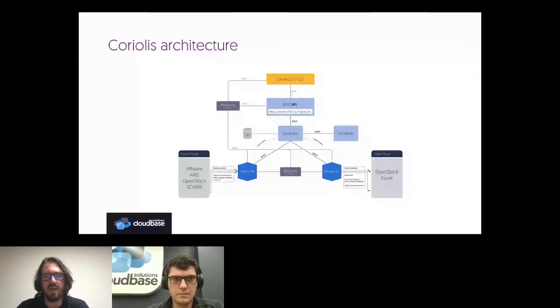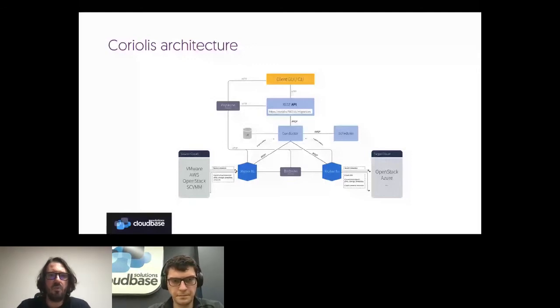Secrets meaning that when we get credentials to access source and target clouds, we don't need to share them in clear text across the whole stack. We just store them in Barbican and the worker processes retrieve them when it's time to talk to the individual clouds. All those are basically microservices. They talk among each other with AMQP, and can be easily containerized. And again, we come from a background of cloud builders, meaning that we contributed a lot to OpenStack. We work a lot in the Kubernetes space. So it was written like a cloud service, basically.